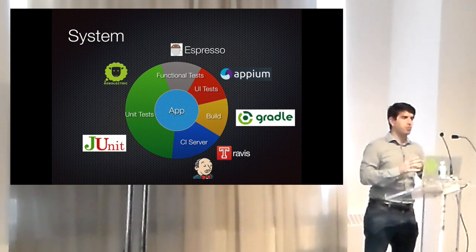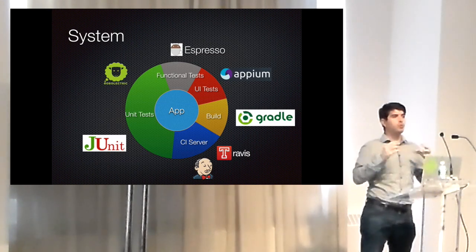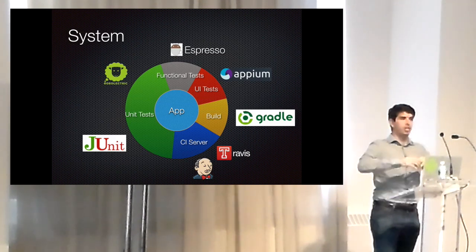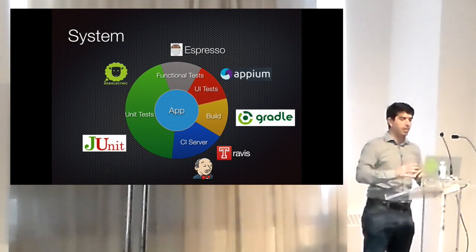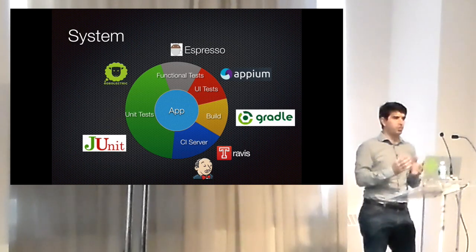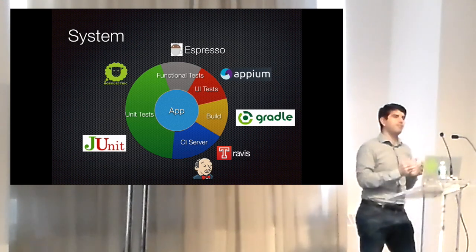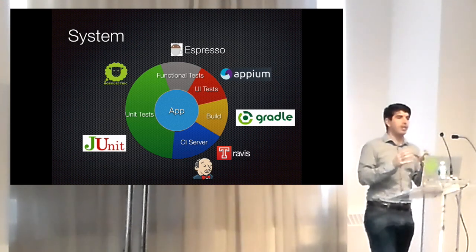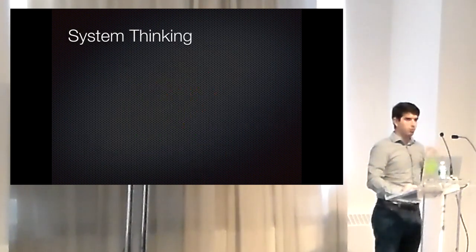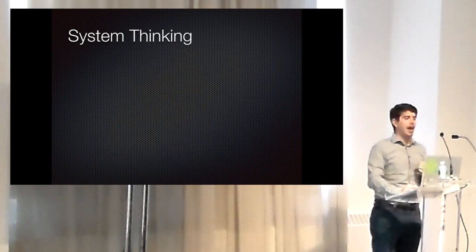And this whole system has value in and of itself. You need your whole team, including your management and everybody behind it, to prioritize the health of the whole system over just the app. Sometimes that means you're building features that never get to customers, but it's the foundation on which you're building a quality app over the long term. So this is system thinking instead of app thinking.